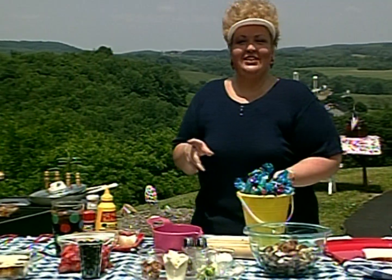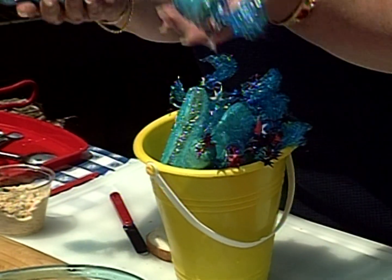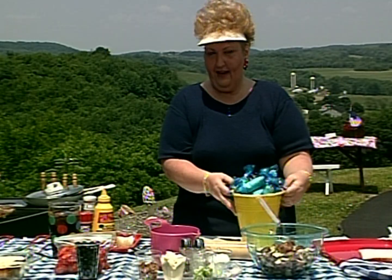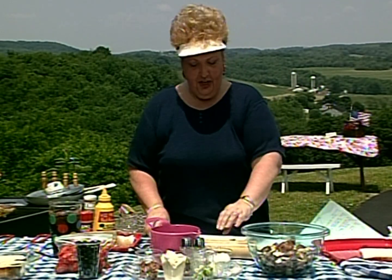What I'm going to show you now is something that the kids are going to enjoy, and this is a nice serving idea also. These are called firecracker sandwiches. I'm going to show you how to make these, but this is just an idea of how you can display them. And really, it's such a simple thing, you could almost make any kind of filling for it if you wanted it. Here's what we're going to do.